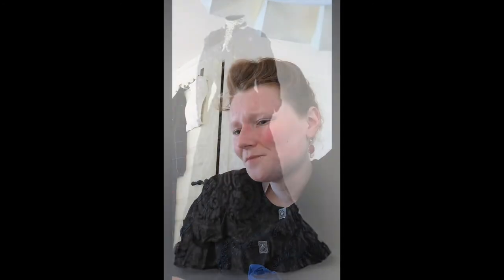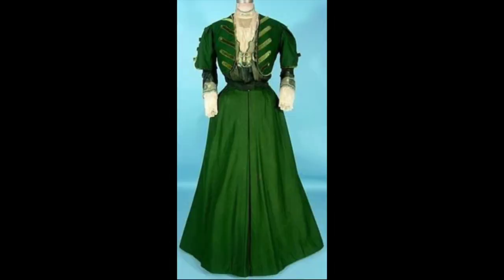Moving on to the 1900s — this is also a very elegant time. I like some of the clothing at this time and not others. The clothing with an incredibly severe pigeon front I think is not so nice — I'll have some pictures of that later. But the clothing with a more toned down pigeon front I think is very attractive. This one is again in green — such a beautiful color. I love the jacket and the Edwardian flair for putting little bits of soutache trim, buttons, and decorative seams everywhere.